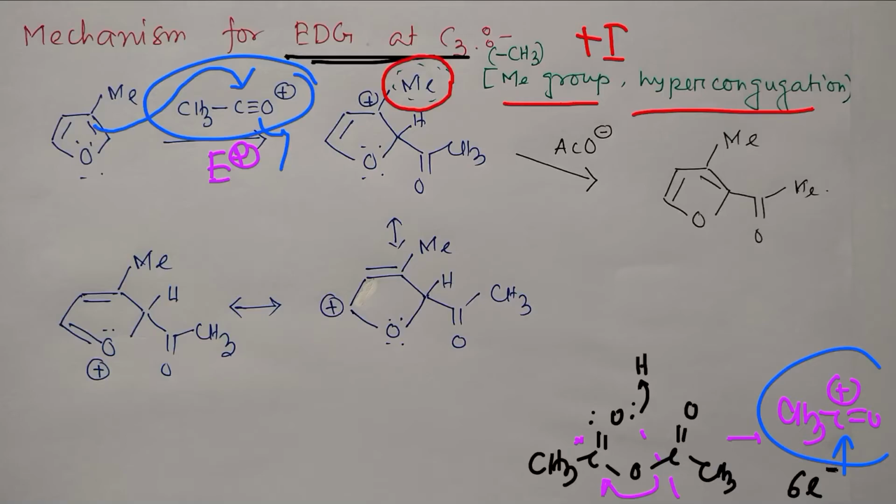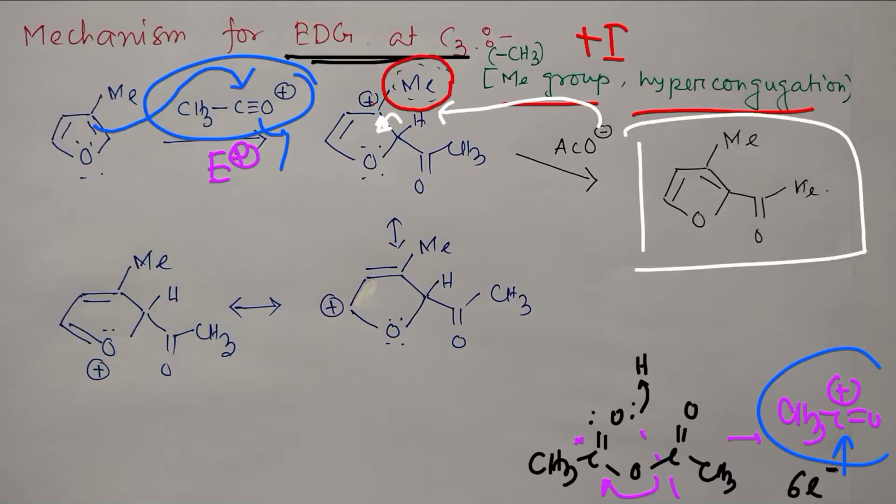In the next step, how this positive charge is stabilized, like the previous structure, I am not going to explain again. And in the next step, what happens? The acetic acid or acetate produced in the reaction medium or the phosphate, anyone can abstract this thing easily. Why easily? Because after that this aromatic substrate is produced. In this case aromaticity is the driving force.